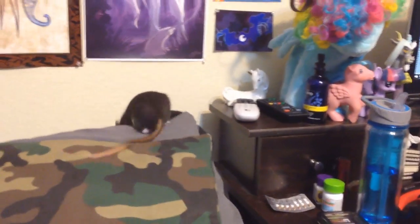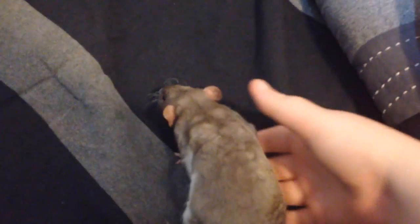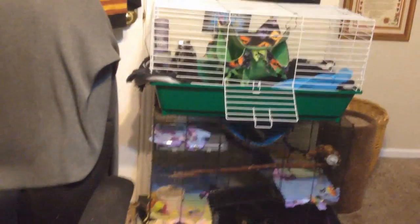Boo, don't go on the desk. Yeah, Dex is very skittish, and I'm going to have to work extra with him to socialize him. He doesn't like to be held or pet as much. You can watch his movements are really jerky, and he's very tightened. He's not as loose as Boo is, who's climbing on me right now. Boo's a lot more social than Dex is, and that's okay. We'll work on it. And currently, they're still separated into two cages because we're still integrating them, trying to get used to each other's scents.